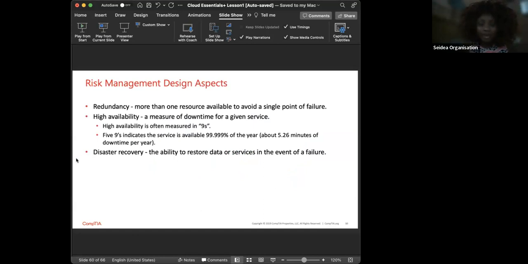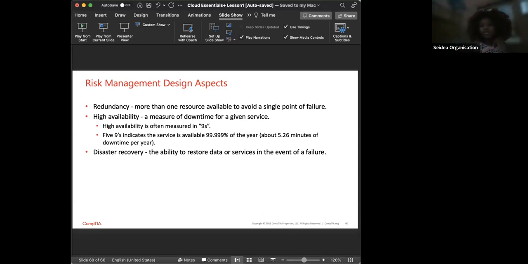So now when we're thinking about the risk management of the design aspects, I would say we're looking at risk management fundamentals. It's dealing with the process of identifying, assessing, and controlling threats to an organization's cloud-based assets. And the reason why this is important is because it ensures there is a continued availability of services, and it also ensures that there's a protection of data, and you also have a mitigation for potential losses.